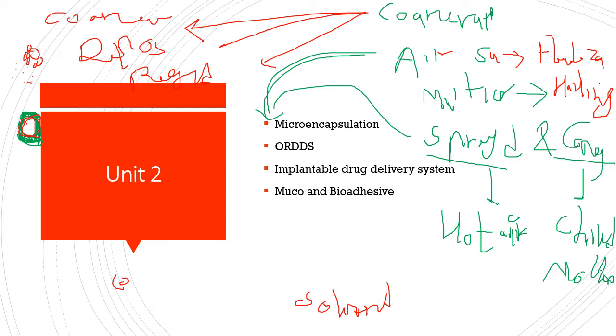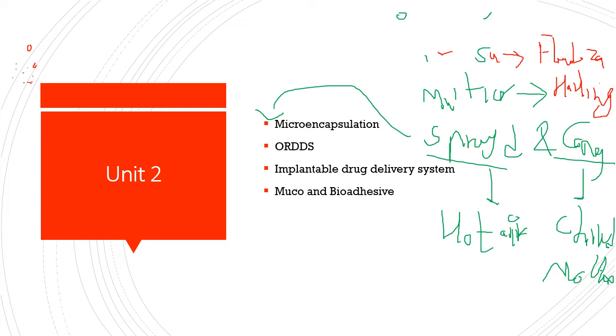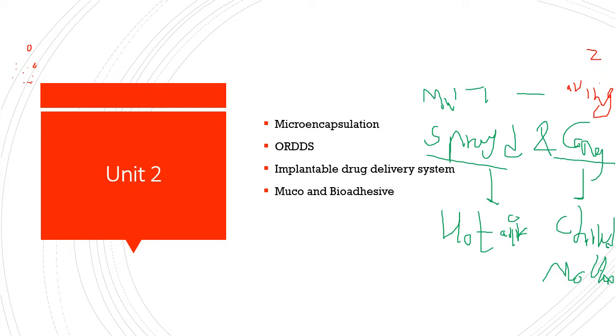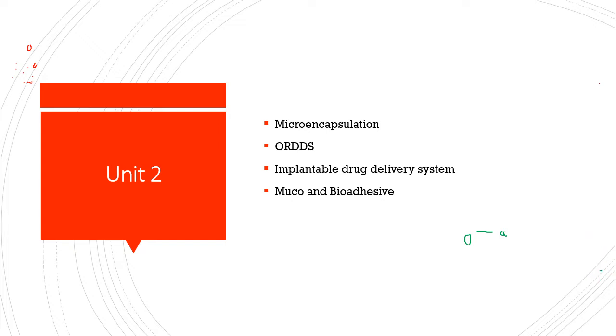The next you have is osmotic release drug delivery system. In that you have to remember the use of osmogens, and it is based upon the principle of osmotic pressure and osmotic displacement, and mostly there is a small delivery orifice through which the drug gets released. And in implantable drug delivery system, only one pump you have to study, that is the LZ pump, LZ osmotic pump. It is made by Alza Corporation.